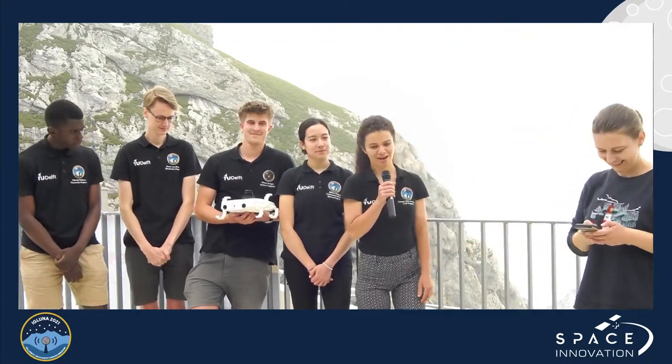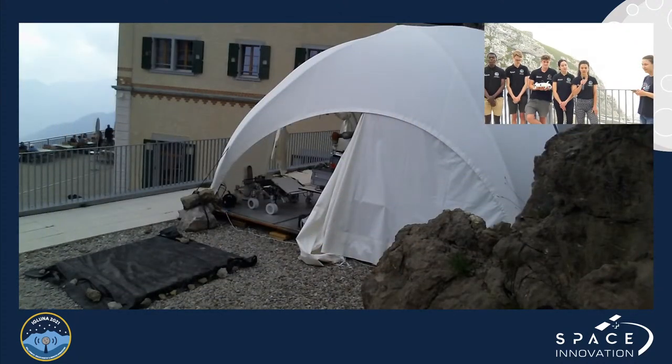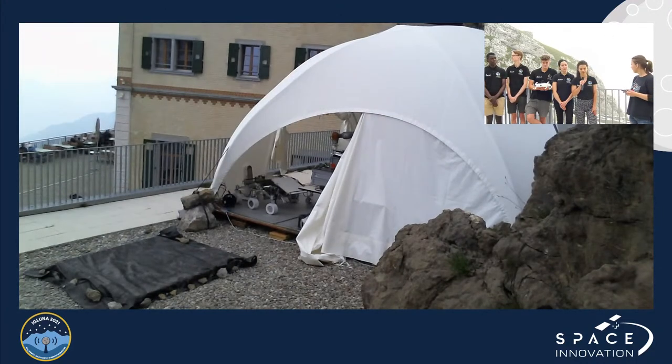Well, it depends how solid that 3D printing would actually make the rover for the Moon. Basically, the choice for 3D printing for IGLUNA was based on ease of manufacturing. With 3D printing, we can easily prototype and manufacture the rover, and we can also test several iterations of it, which we have done.